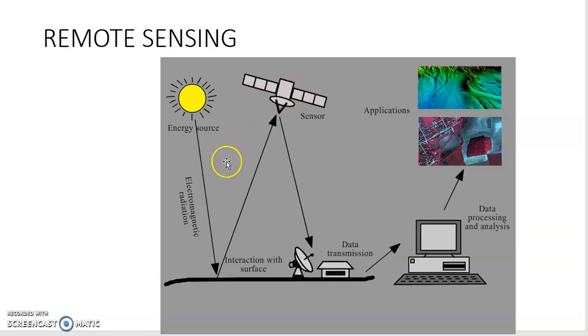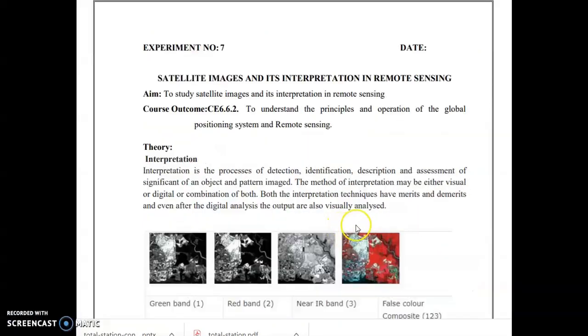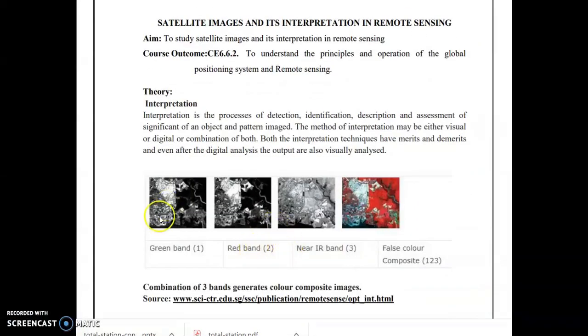To give you an example, take the images that we studied in our experiment. This is what we did in the experiment. You all downloaded these images. If you can see, all these images have different things; they don't look similar. The first image is captured in the green band, the second in the red band, and the third in the infrared band. The fourth is after you overlap all of these; if I'm not mistaken, this is a false color composite.